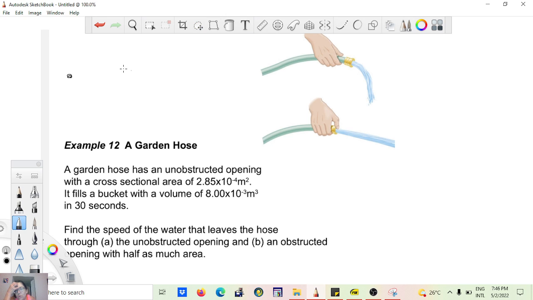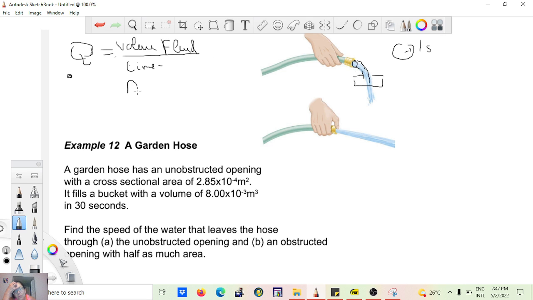So we have that Q, that will be the volume of fluid per unit second. If I have a stopwatch here, for 1 second, I can measure how much fluid I'm collecting in a bucket, right? So how much fluid goes through that cross section here. And that will also be the area times the speed.